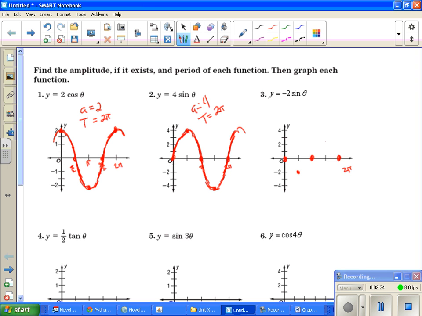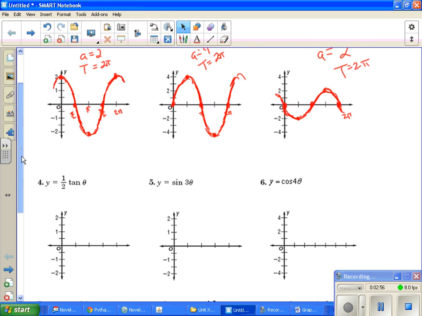And then this. And they would technically continue on in either direction, right? Amplitude is always positive, so even though it says a -2 right in front, the amplitude is just the distance from the midline. Here's the midline it goes up to. Period is still 2 pi. All right, no big deal.